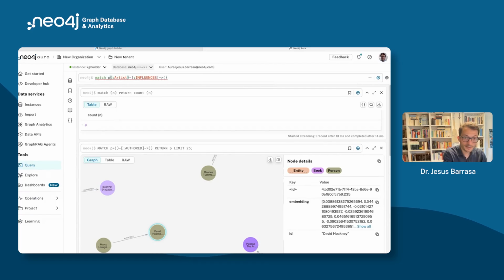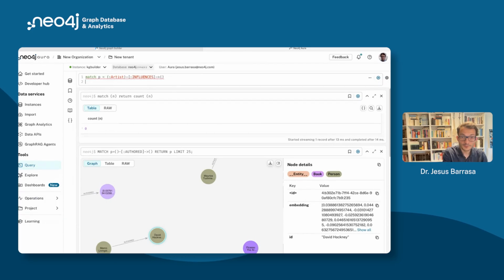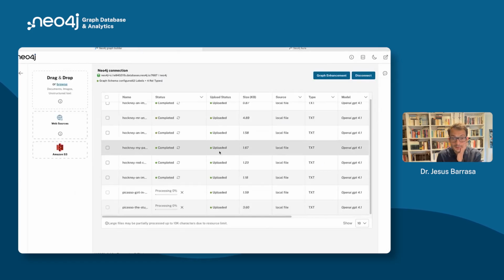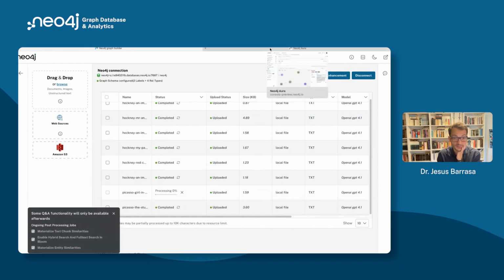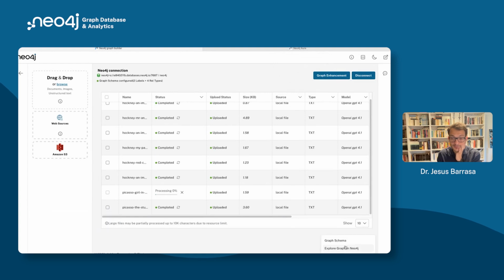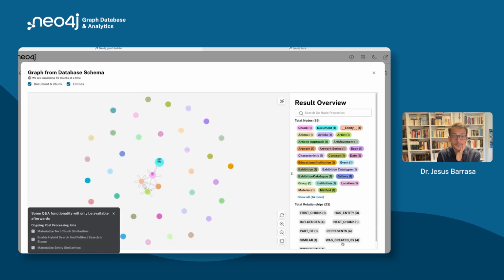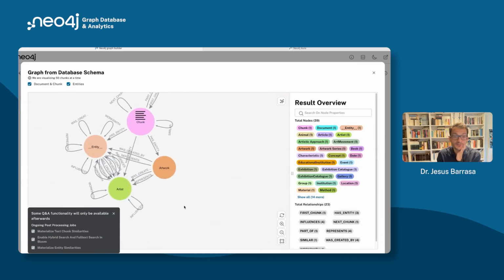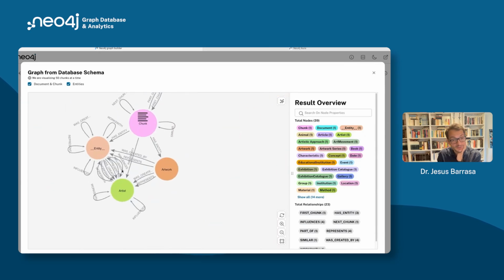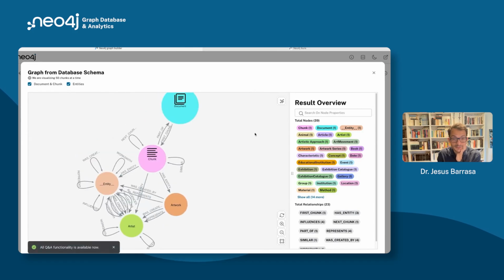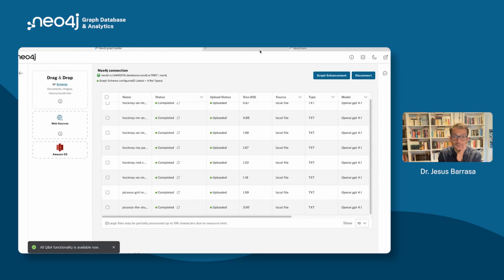Let's call this pattern P. And I'm going to return that. Let's see how it's doing. There you go. So it's nearly completed. Oh, no, it's still processing the last two. But we should find these type of relationships, because that's exactly what my ontology defines. If I look at the schema now, it should be a lot simpler. So, I don't know why it's replicating some of them, but you see that an artist influences another artist. I don't particularly like this representation, but we can look at that in Neo4j directly.